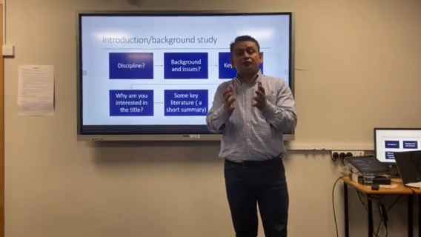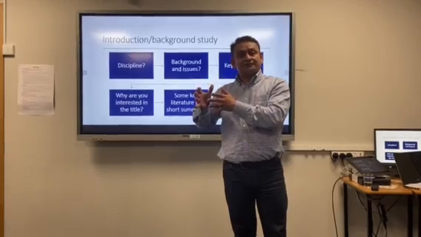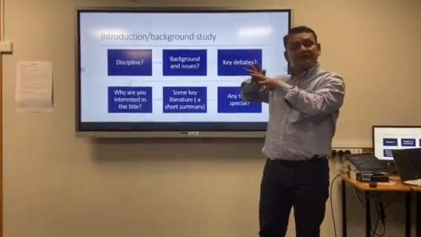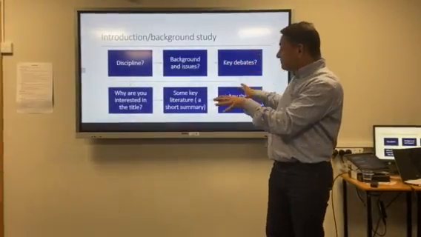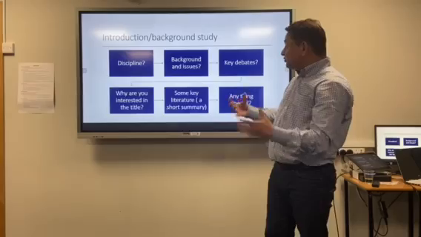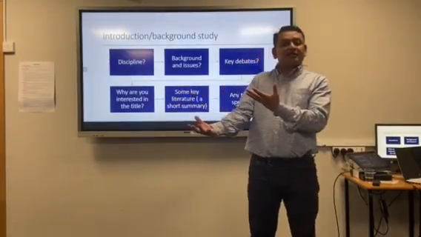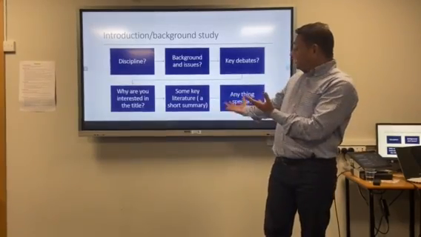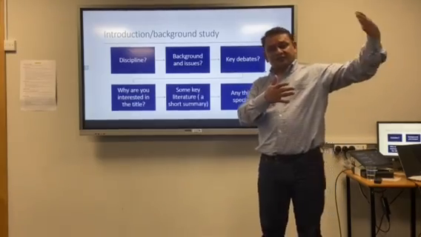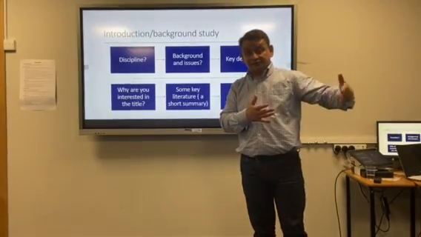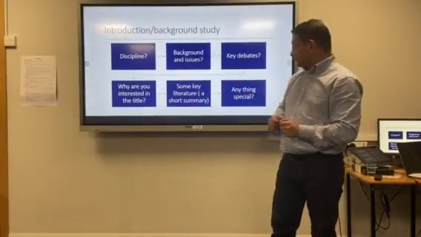This is an opportunity for you. You are introducing your research title, where you need to bring some background knowledge, some existing or key debates, and why you are interested in this topic. Say why you think this area is relevant to you, and mention any key literature, just a short summary, because you have to give a brief summary in the literature review section, but here you can refer to some key debates and some key literature.